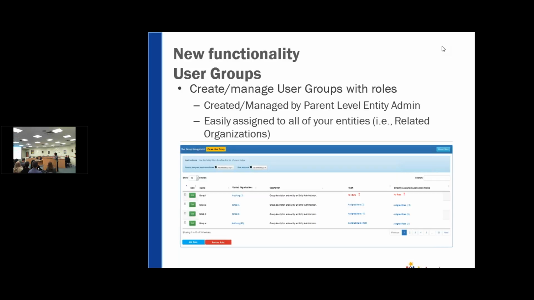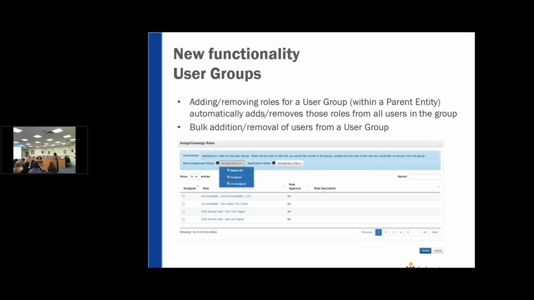And then if you were to click edit here, you can see the roles that are assigned. You can sort for what are the unassigned roles that I might want to add, what are the roles I might have that I want to unassign. You can do that there, see the roles that are available, and assign them to the user group. And once that user group is disseminated, the entity admin at that school level can manage the users. And they'll get instantaneous access to the application that those roles give them access to in ADE Connect.